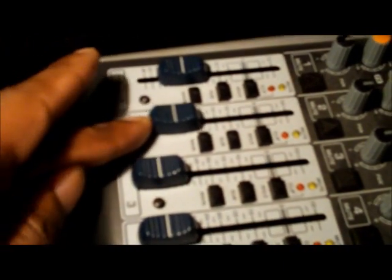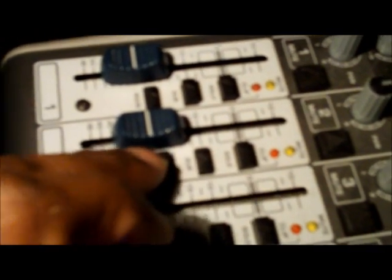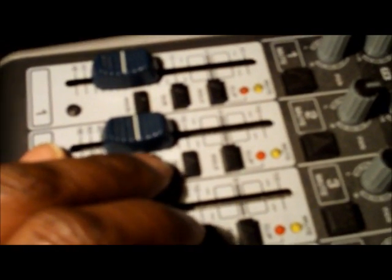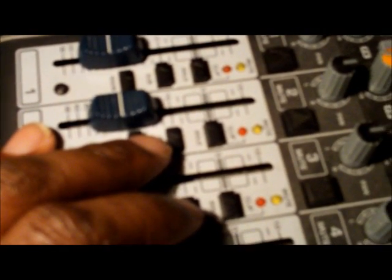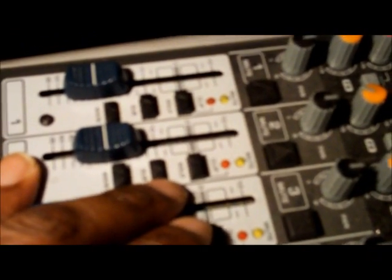Now here's my sub channel, and if you follow it, this came from the Driverack sub channel right here. So I choose sub, which I press the middle button that says sub. Leave these buttons untouched, and please be careful not to hit the main on the sub channel, because you're going to add extreme bass to your main and you can damage it. So make sure you really pay attention, because you can really do some damage here. This is more advanced. So make sure the sub channel is pressed.